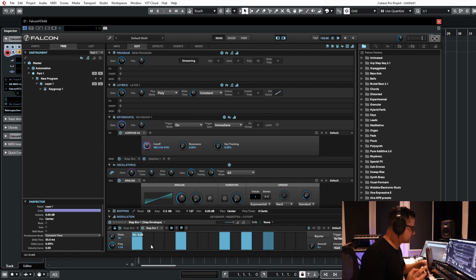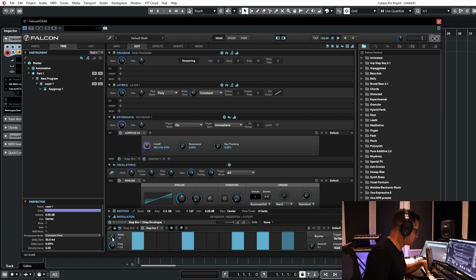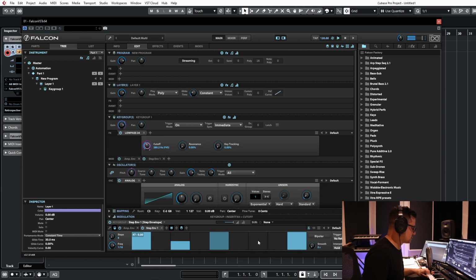So previously you could do this in the scripting, but it's now actually added as a modulation source that you can just easily attach to any control or parameter inside of Falcon. You can adjust the amount of steps as well, so you can get polyrhythmic stuff. Now you can smooth these out to create LFO shapes as well, or more smooth LFO kind of modulation.